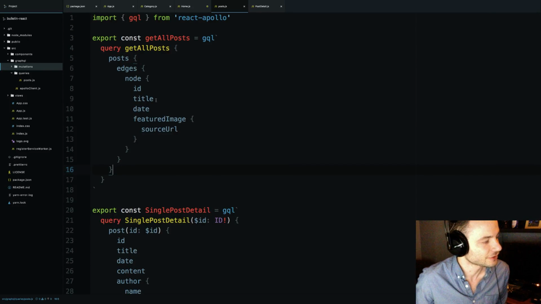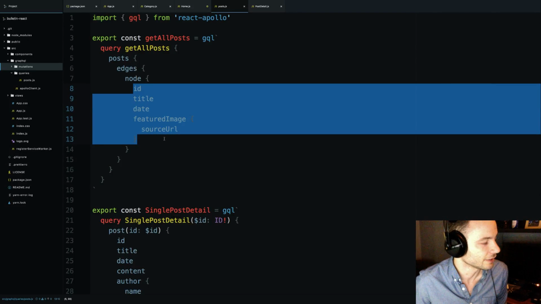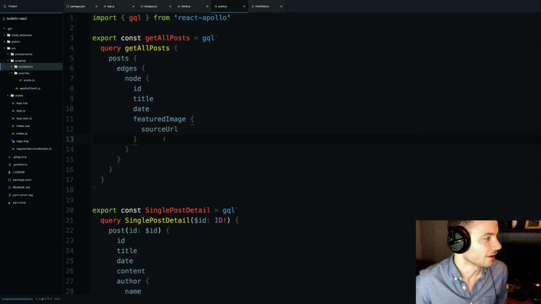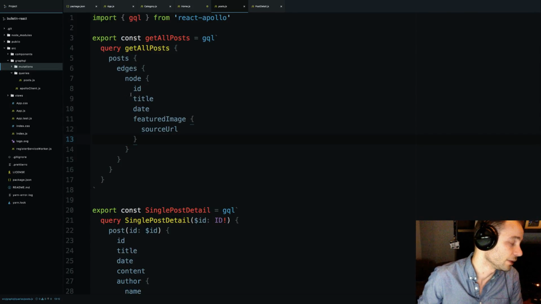I mean, so far, I haven't used GraphQL very much at all, but I'm liking this. You can look at this and immediately know, all right, I know exactly what data I'm going to get back. That's cool. It's not always so apparent with the REST API.